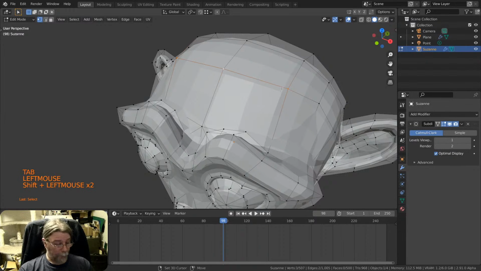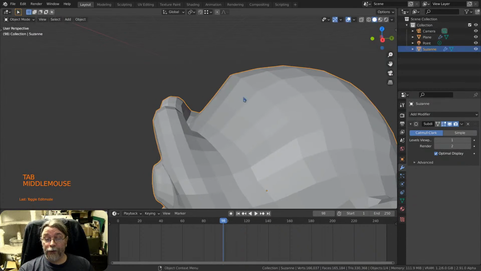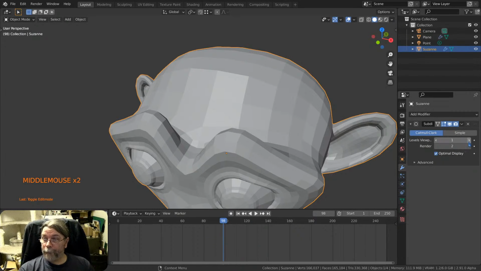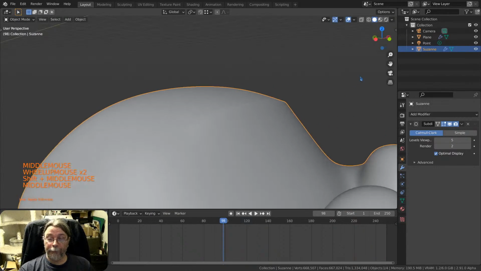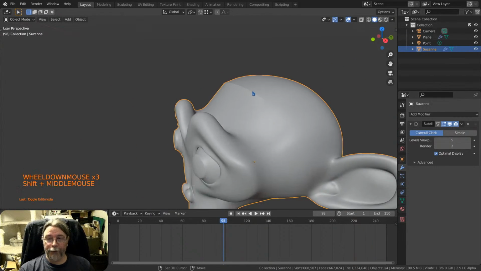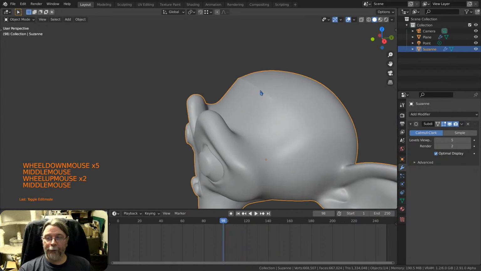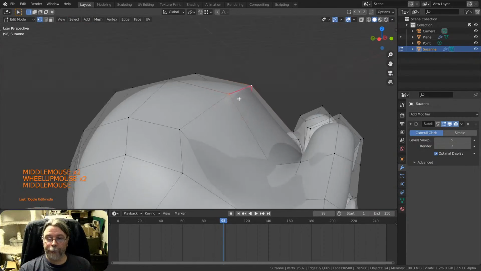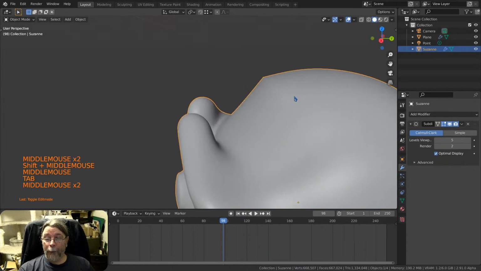Let's choose these edges, crease them to 1. Now you can see it, yeah. There is a sharp edge right here where usually the subdivision surface modifier would smooth it out. You can see it right here. So if you have an edge in your model that you do not want to be subdivided, then you can edge crease it, and it looks like this. It pinches it and basically keeps the information that is already there a bit stronger, so the interpolation would fall off to the sides more. I can see it here.